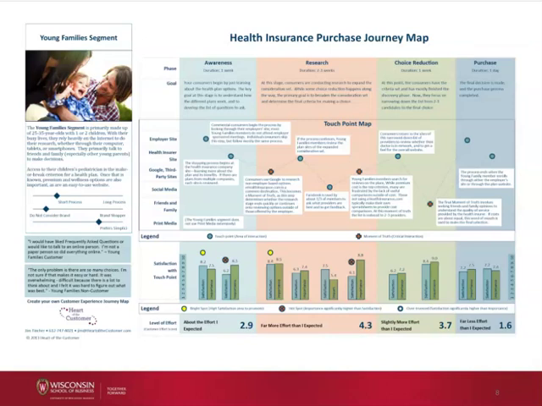Notice that for this example, we're talking about a very specific segment, that is young families, and there's information there that they've thought about how this journey might differ for this type of customer segment than for others. And if you're going to be a successful entrepreneur, you would want to then be able to create journey maps for each of the different customer segments, because they will have different experiences as they purchase products.